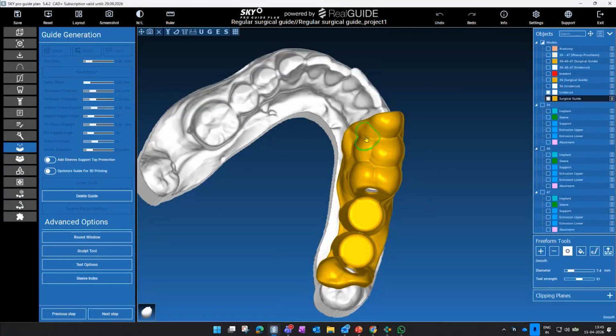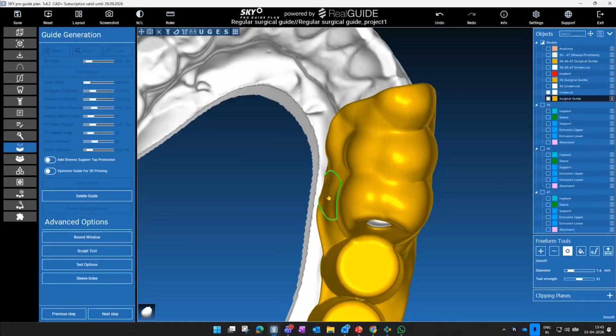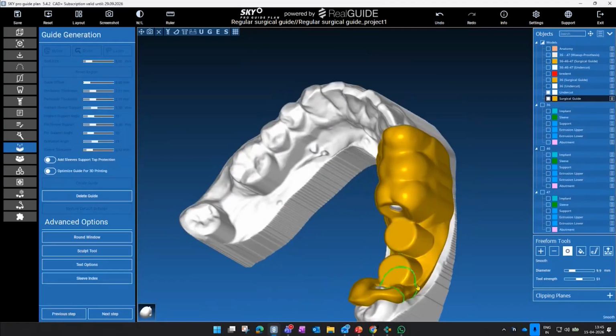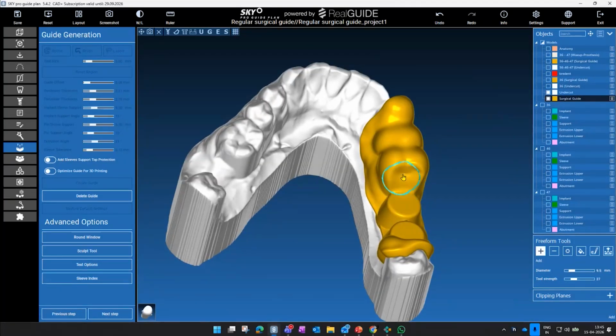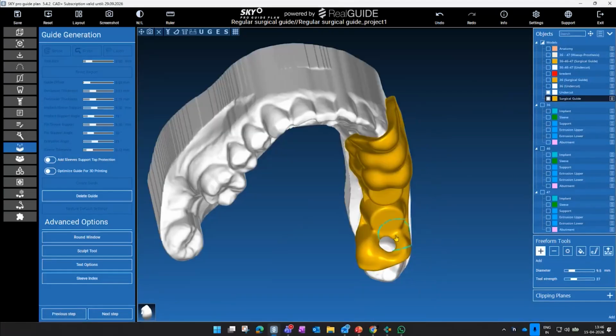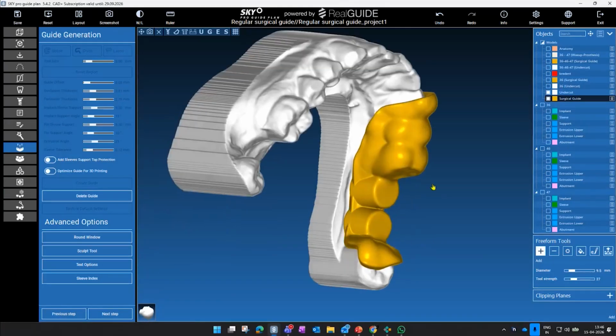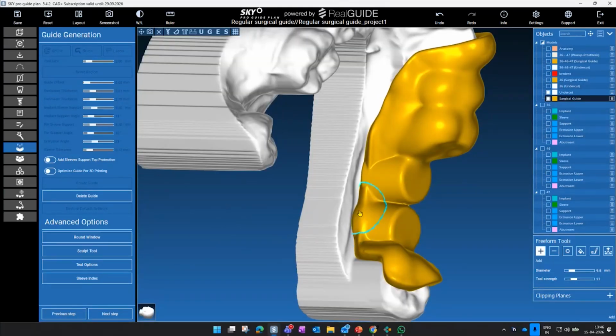Then smooth the surface. If you don't want these gaps, you can always add material. If you find some errors like this, you can smooth this surface.